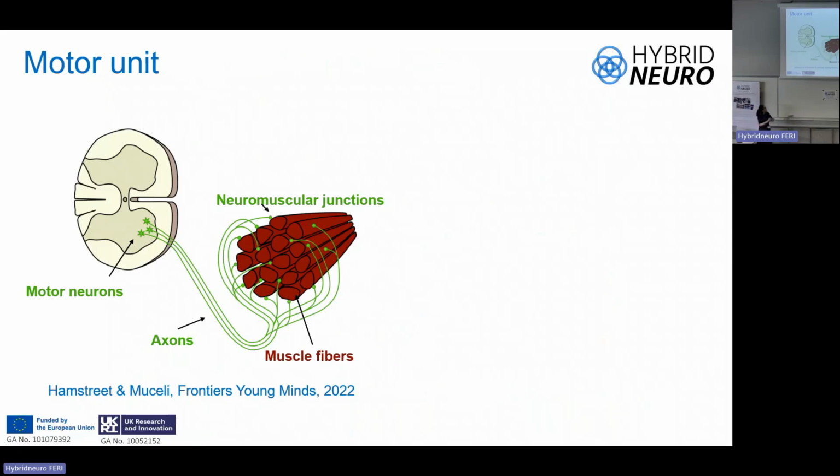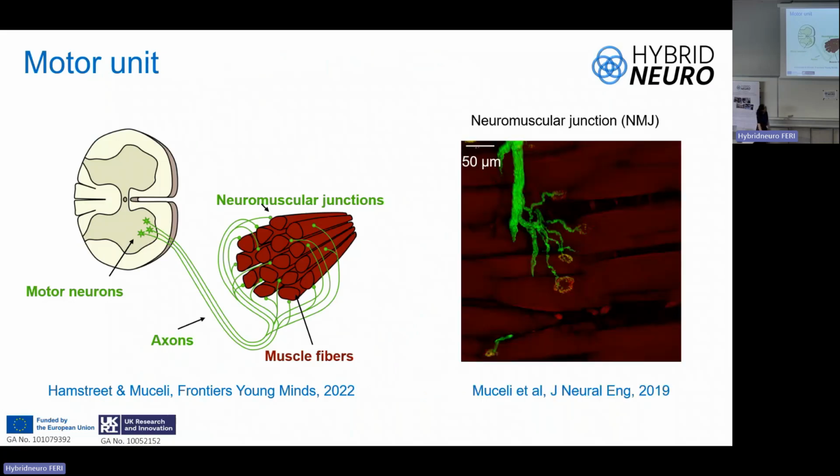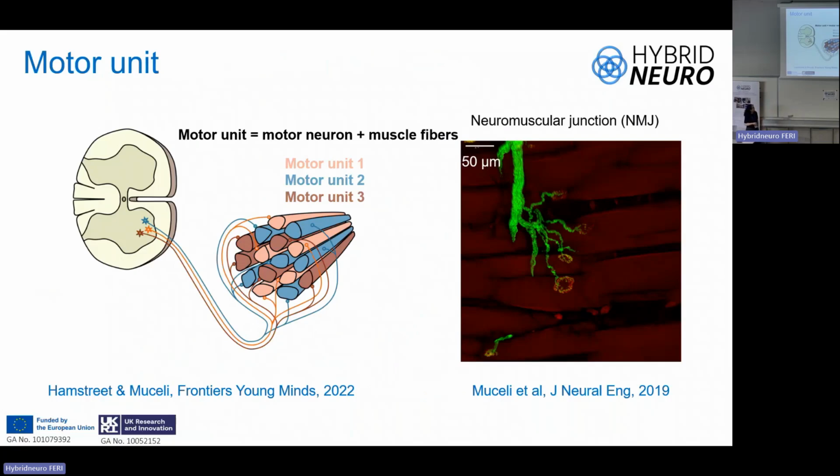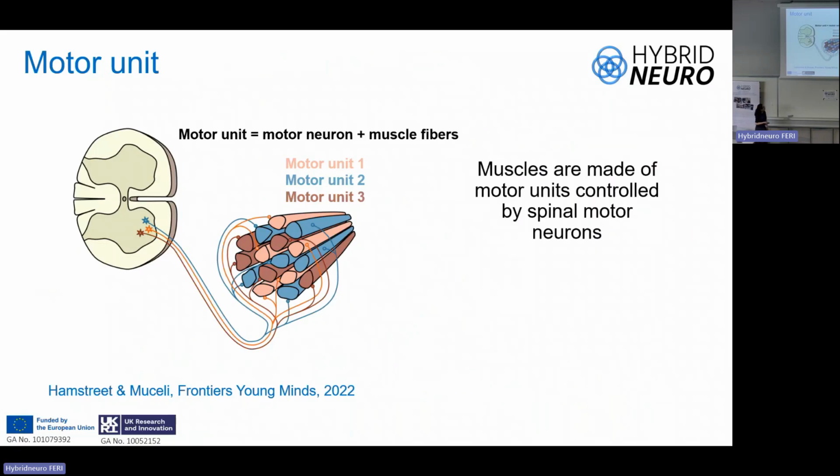On the next slide, you have a bigger view of the motor neuron and the muscle they innervate. And on the right side, you actually have an animal slice where you can see what is represented in the cartoon. We have the nerve that reaches the muscle fibers, and synapses into the fiber at the neuromuscular junction. You have also learned that a motor neuron innervates a set of fibers, and we refer to a motor unit as a motor neuron plus the fibers that it innervates.